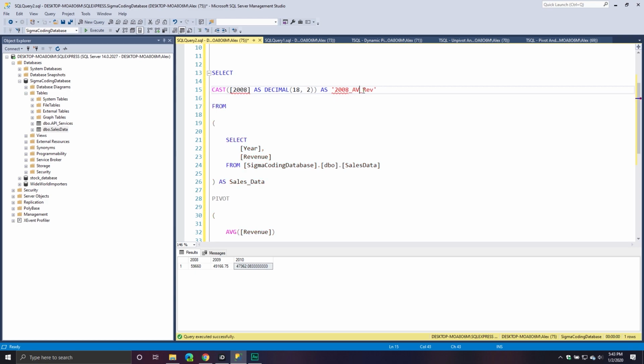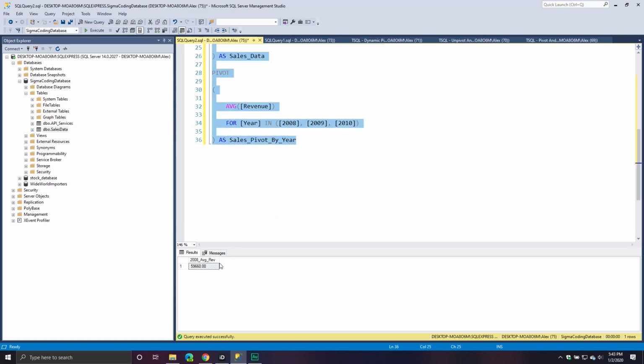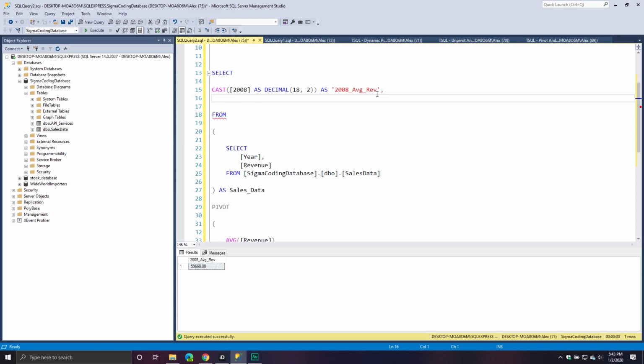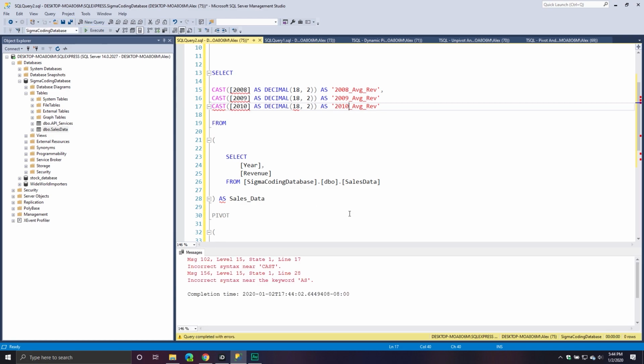And what I'll do is I'll lowercase that. And if we do that now, hopefully we see something a little bit more meaningful. Now I'm going to repeat this process a couple times just so that way we do it for each column, because right now it's only selecting that one. And what we'll do after this is we'll do 2009, we'll do 2010, and then we'll do execute.